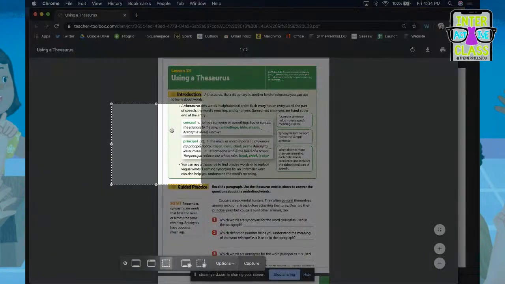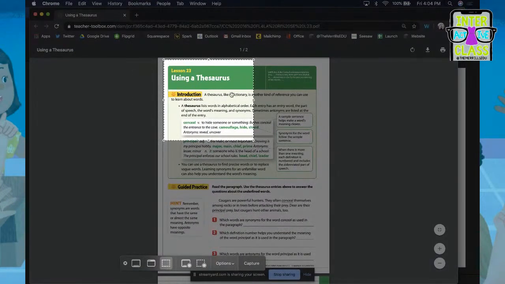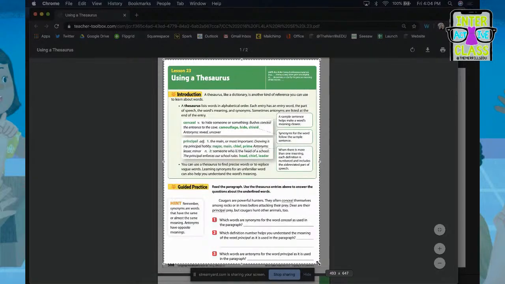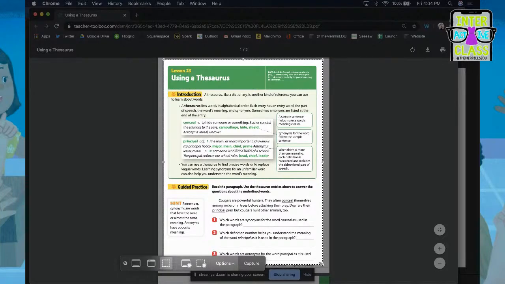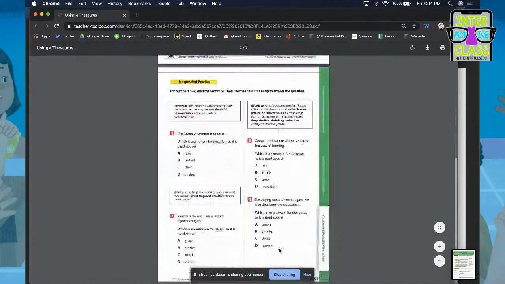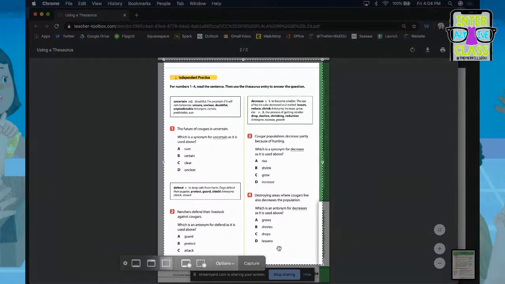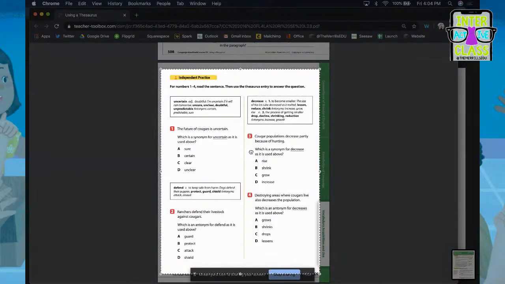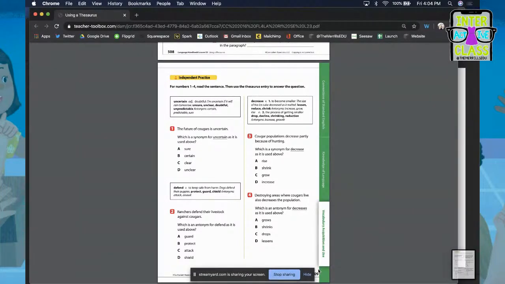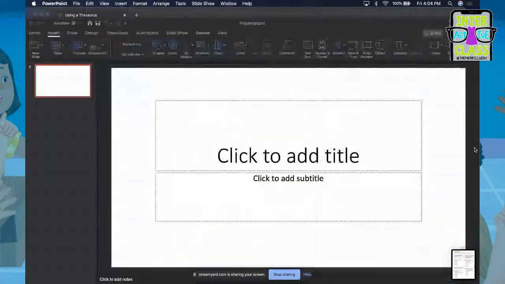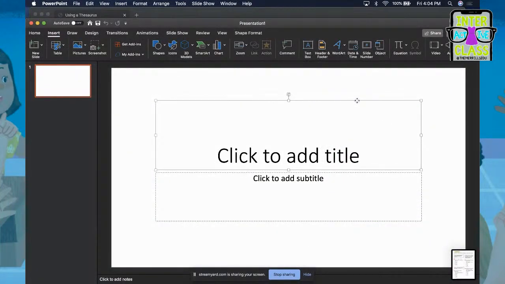I'm going to do what's called screenshotting. It's called snipping, if you are on a Microsoft platform, and you basically just want to take a capture of whatever that page is. And when you do that, obviously it's going to be a picture. So I'm not going to be super precise with my snipping or my screenshots today. But once I have my images, then I'm going to go into PowerPoint.